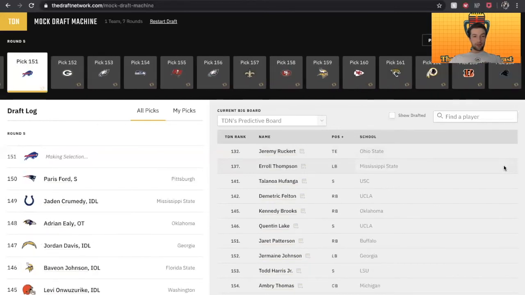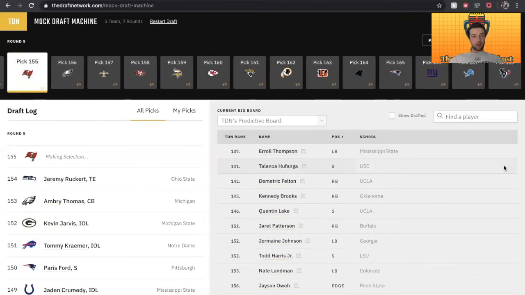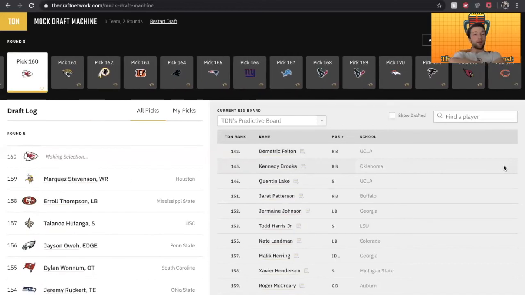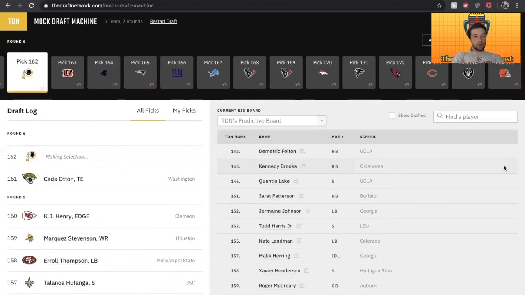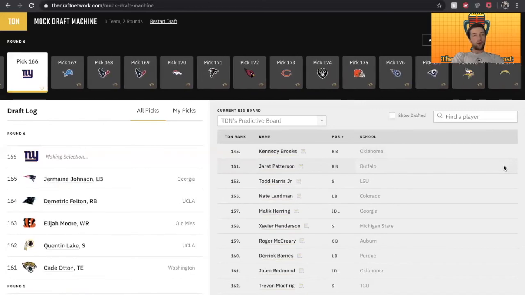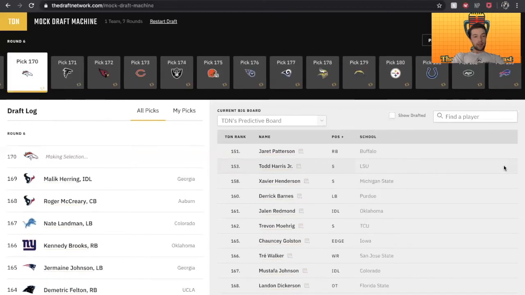What else is going to happen? Any interesting picks? Tommy Kramer. Okay, that's a good pick. I'm not really seeing anything that's popping out to me. Cade Otton just went. That dude was supposed to be 244. Damn. Well, that's irritating, to say the least.